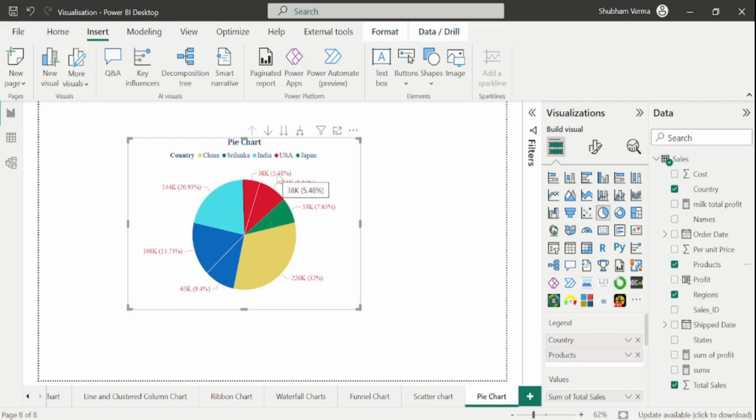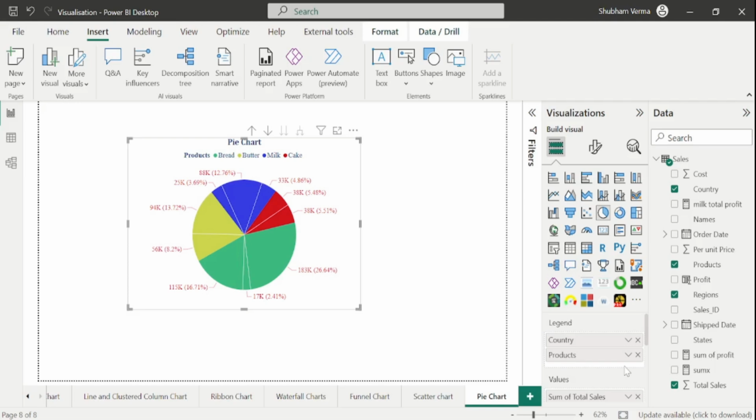So if you want to see product wise contribution under this pie chart, then you need to use this drill down option. If you want to change to the next level of this hierarchy, you need to press this drill down button. Here you can see it is asking to go to the next level in the hierarchy. So I will simply click this drill down option here. And see, now the data has been changed and now I can see the product wise contribution with region.